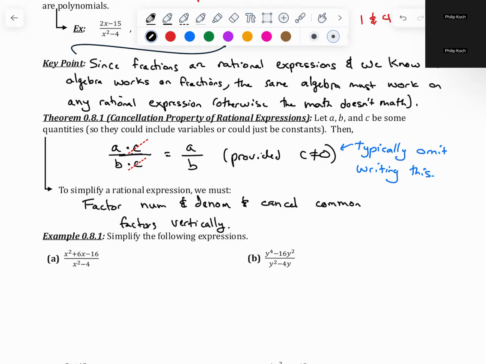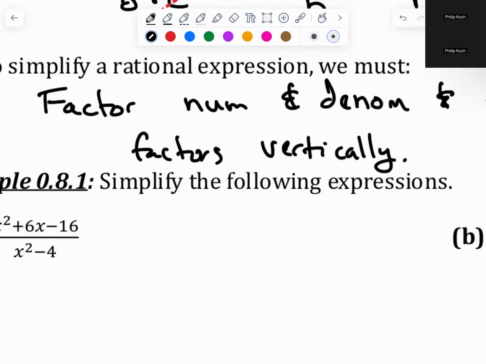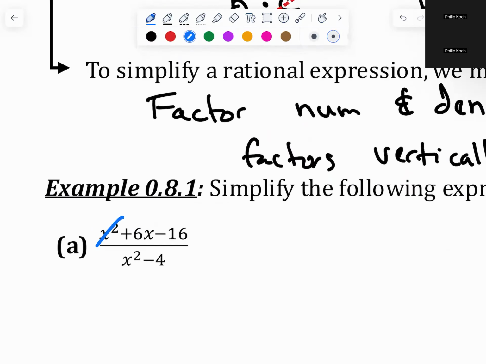We're just going to do one, and then we'll pick up next time, but I just want to remind us of this fact right now. So to simplify a singular rational expression, you look at it as it stands: x squared plus 6x plus 6 minus 16 over x squared minus 4. You might be tempted to say, I can just cancel the x squareds. But remember, we can't do that. Those are terms. You can't cancel terms vertically, because division is inverse multiplication. You can only cancel factors. So we have to factor this first.